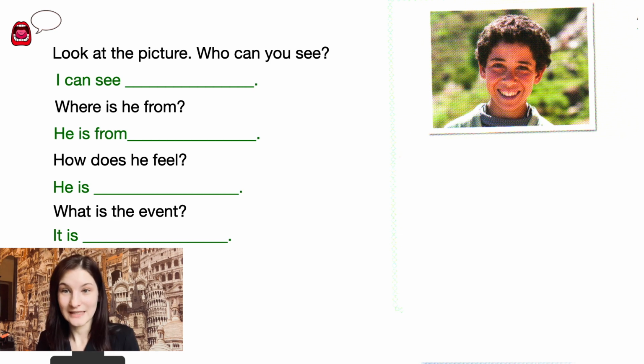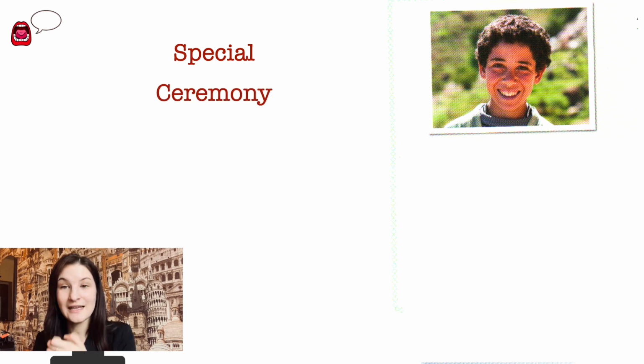But before we start reading, let's look at some tricky words and practice the pronunciation, okay? Word number 1, look at it and repeat after me. Special. And say this word 3 times. Say it: special, special, special. Make sure you understand how to pronounce it. The next word, ceremony. Let's say it once again. Ceremony. Good. Chefs.